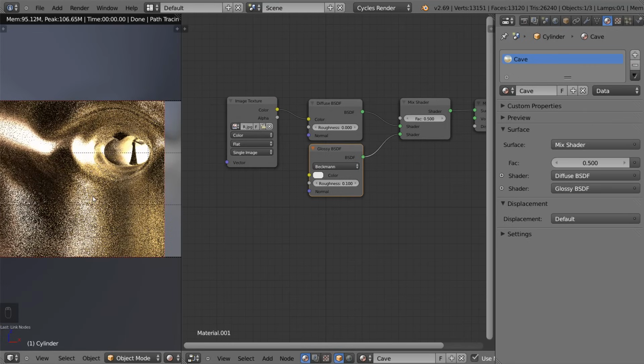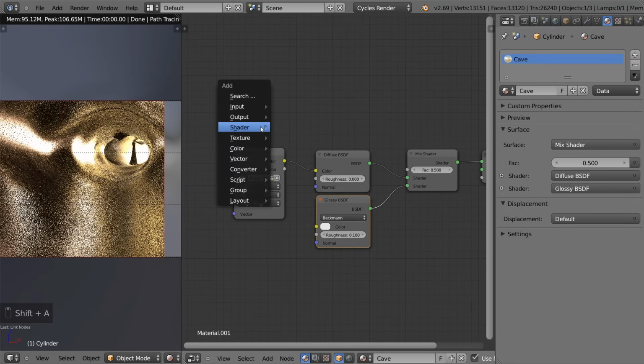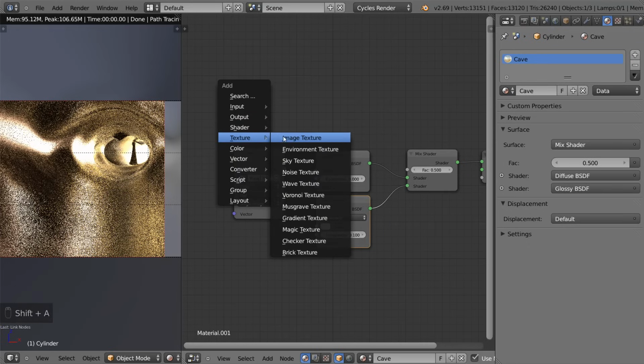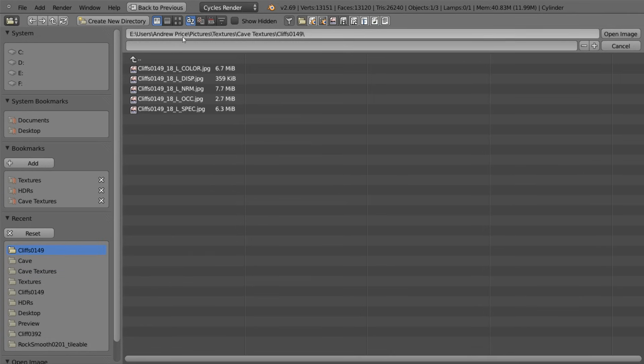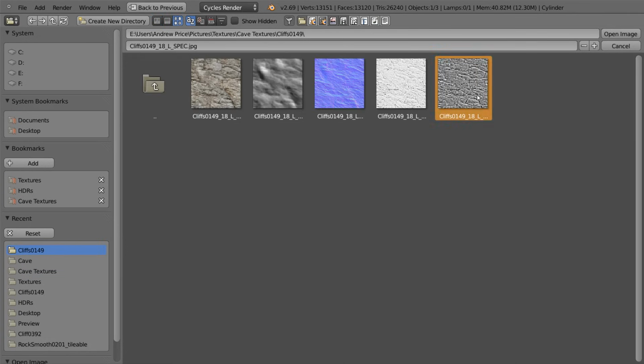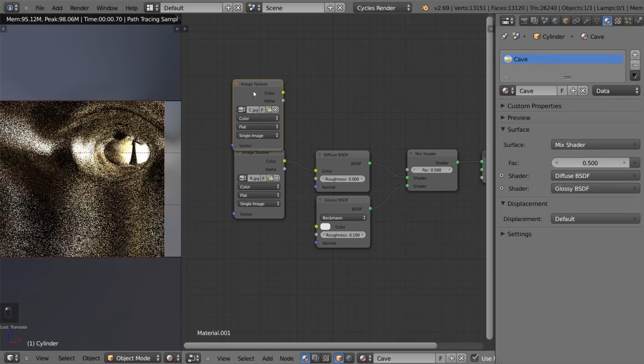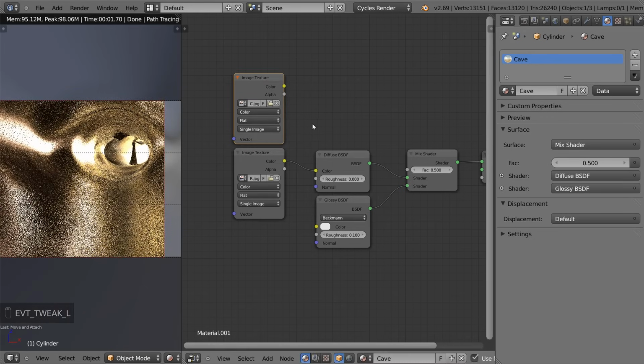And the reason this is coming out as so shiny at the moment is because it's 50-50 diffuse and glossy, which is obviously way too high for pretty much everything. So next thing I'm going to do is add in another image texture. And this one, we're going to use the texture that I generated right here. This is the specularity map. So the black values of this image are where there's going to be no reflection, and the pure white values are where there's going to be lots of reflection. So it just gives you a better looking material by the end of it, right?